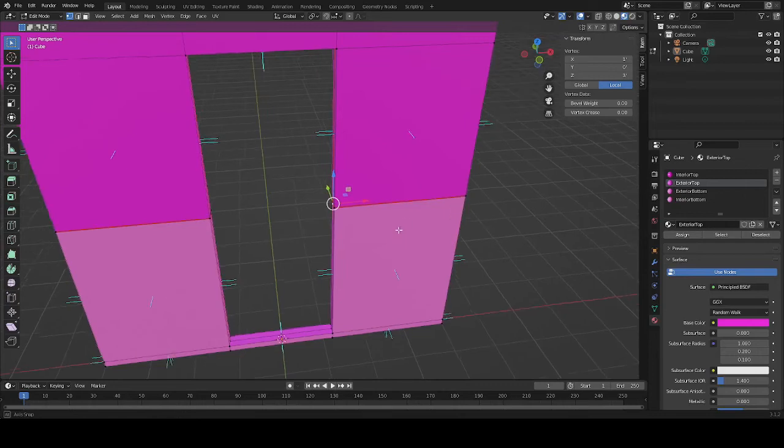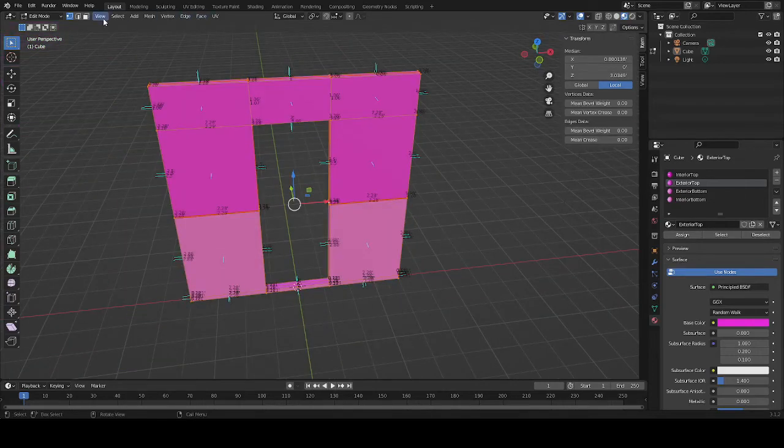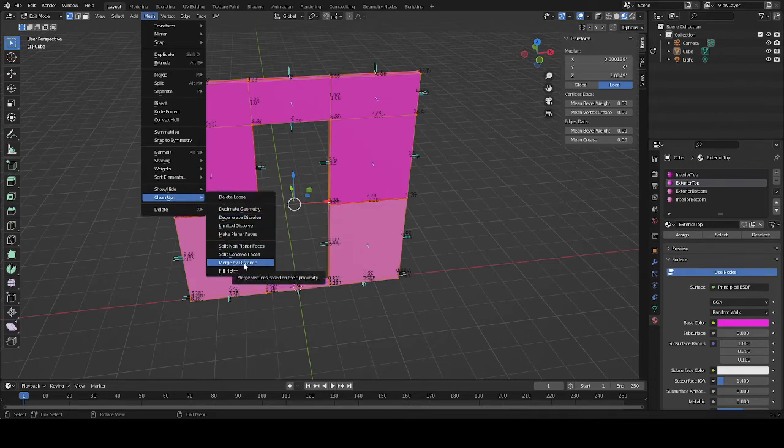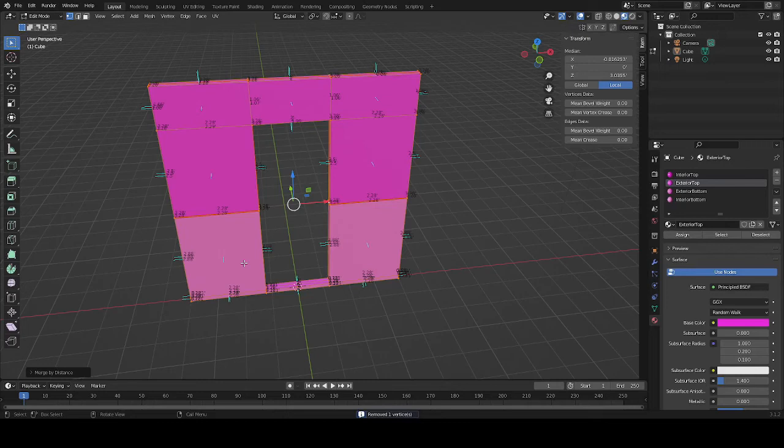All right, let's grab all of them, and if we go to mesh and we go to cleanup, we're going to merge by distance. If that had made two vertexes and I wasn't able to see it, it will take the vertexes that are really close and make them into one vertex. That is a very handy tool to know about.